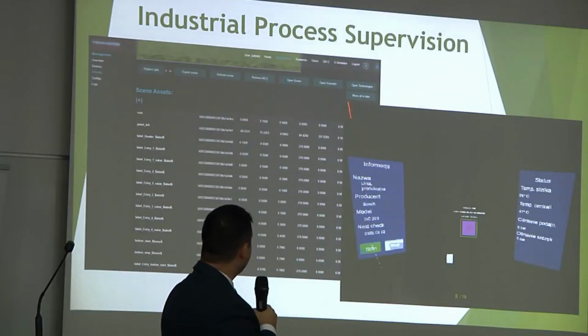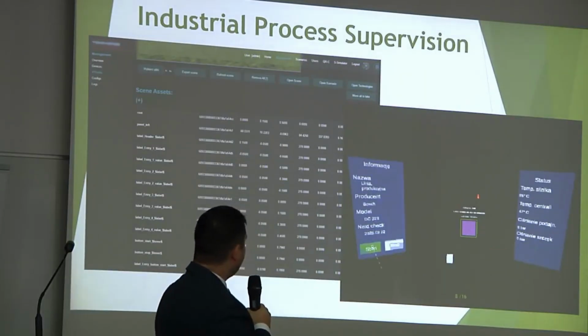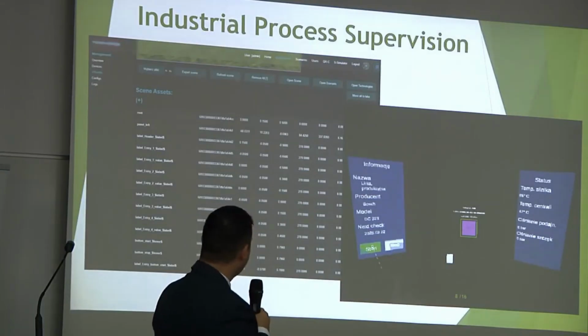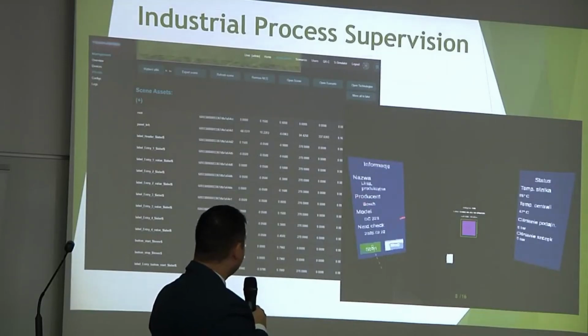And as we can see on the right side, it's an example scene where we get two panels with presented data. For example, data of a connected device. It's the production line. We can show the producer model of this device. We can start and stop.